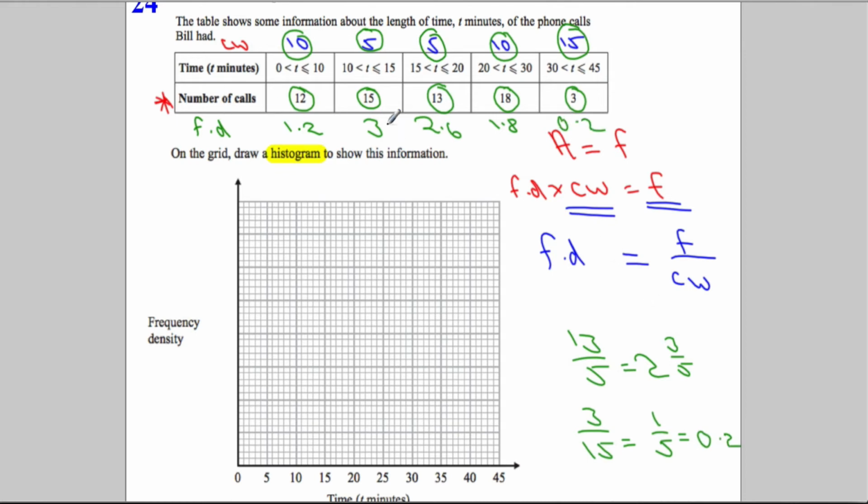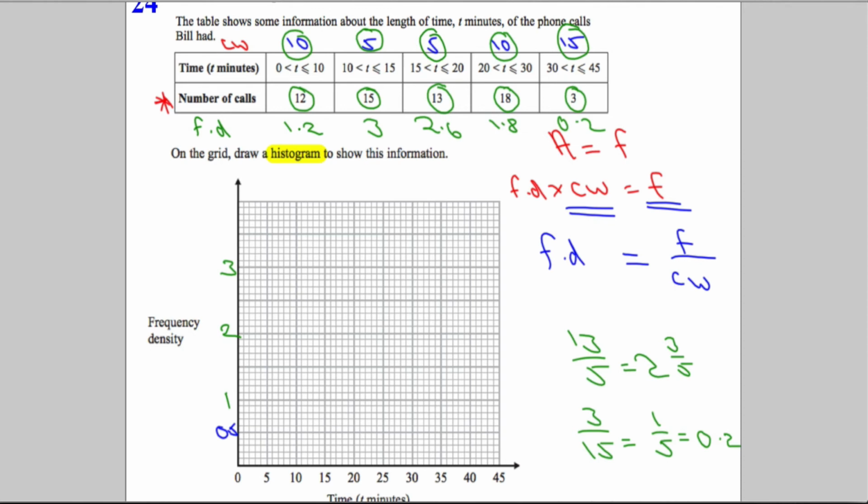So now I know all my frequency densities. I know my class widths. We should be able to construct the histogram relatively quickly. Before I do so, I'm going to want to work out a sensible scale here. Let's have a look. The biggest value we have from our list is 3, the smallest being 0.2. If we do 1, 2, 3, let's go with that being 1, that being 2, and that being 3. And let's see if we can work it out from here. So that's 1, that's 2, and that's 3. That's clearly 0.5. So each line is going to be 0.1.